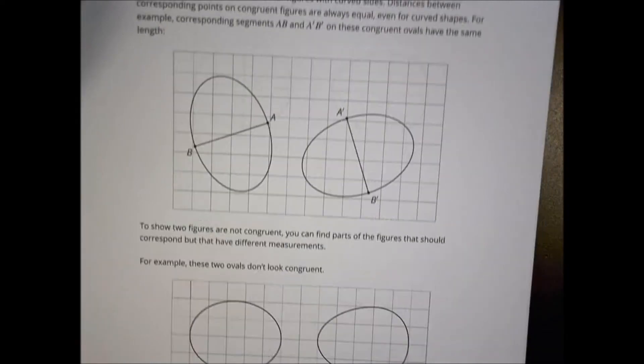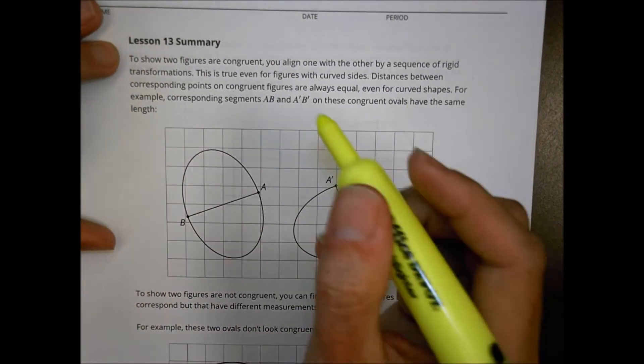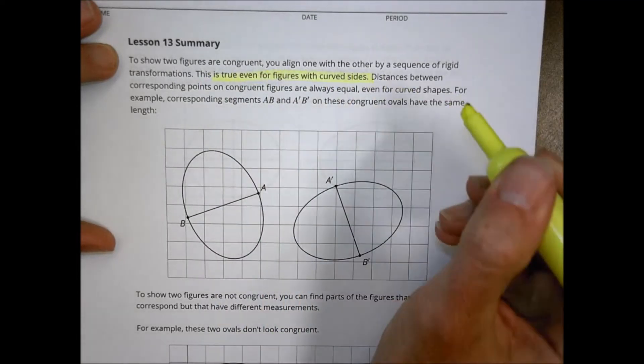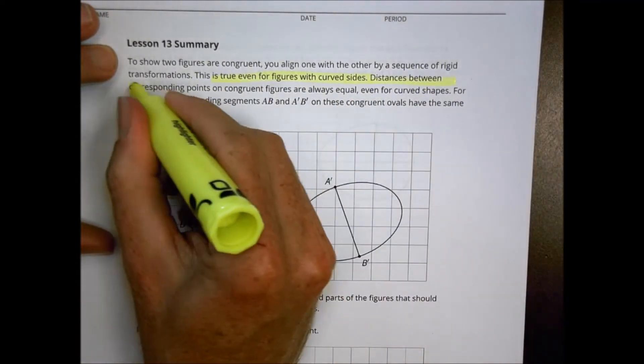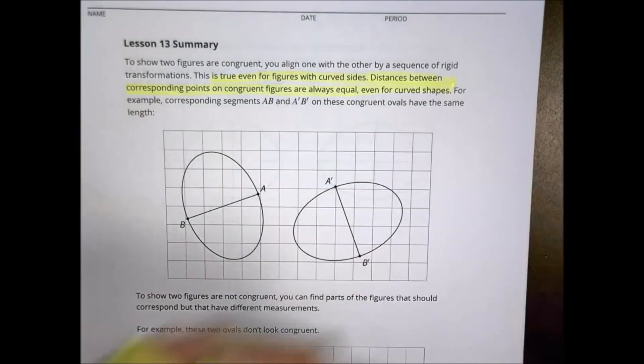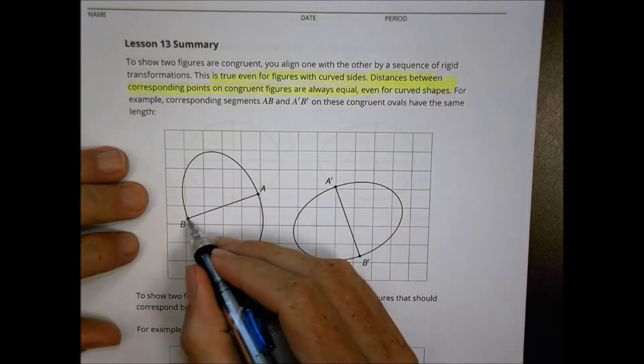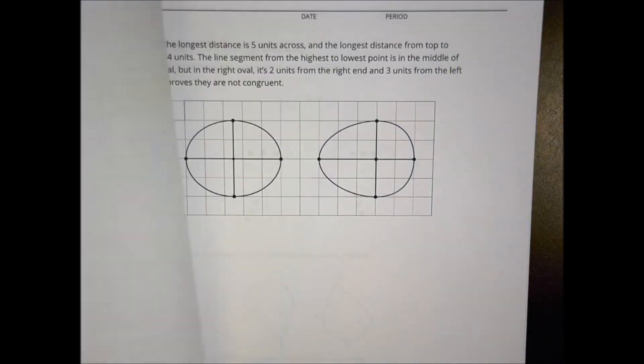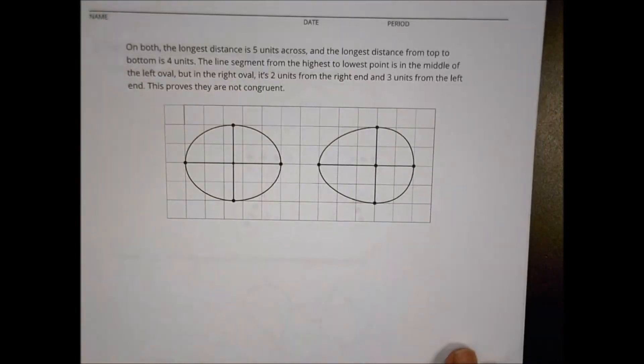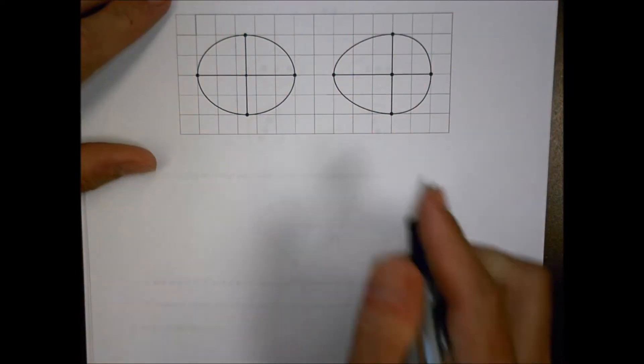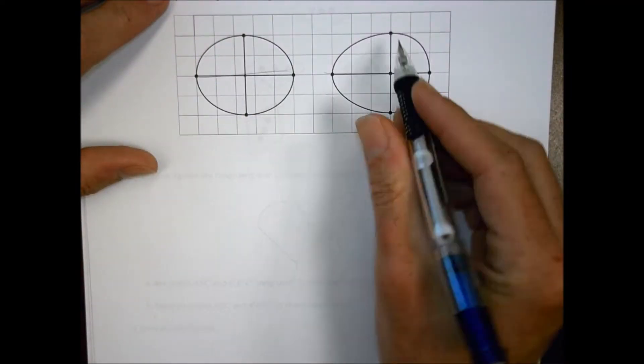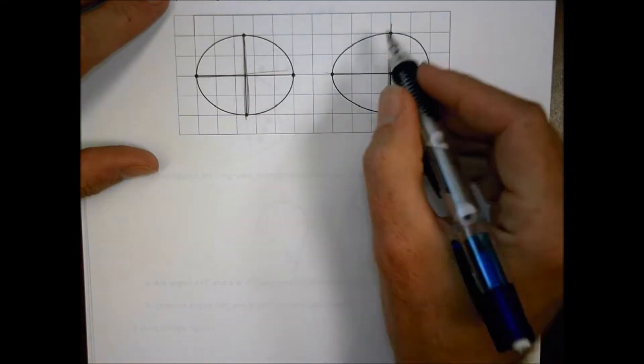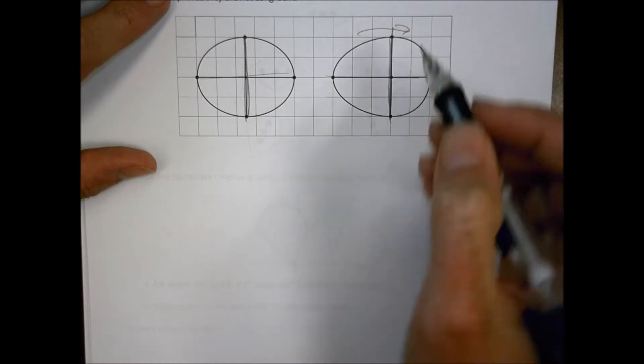So in summary, this lesson is that in order to find if a figure is congruent, you can align one with the other by a sequence of rigid transformations. And it's true even for figures with curved sides. So the distances between corresponding points on congruent figures are always equal even for curved shapes. The point being that if I have a shape AB or distance here and it's congruent, that line should be the same as this line here. Whereas if you took a look at these guys here, which they move over to your review here, these are not congruent because we can see that while the lengths look the same, the place where they are the tallest at here, where it's four, in here is four. When you do your lines and see what's going on, this one's a little bit more to the right when this line comes down and makes it equal. So it's not quite the same.